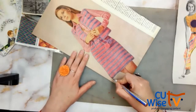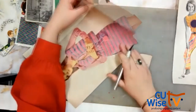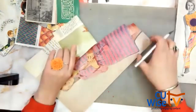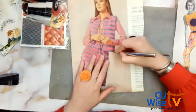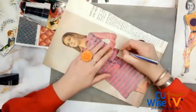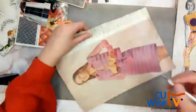So I tend to, you can see I'm already starting to pull away from this and get my shape. A lot of collage for me is just zoning into whatever I'm working on and focusing on the cutting.